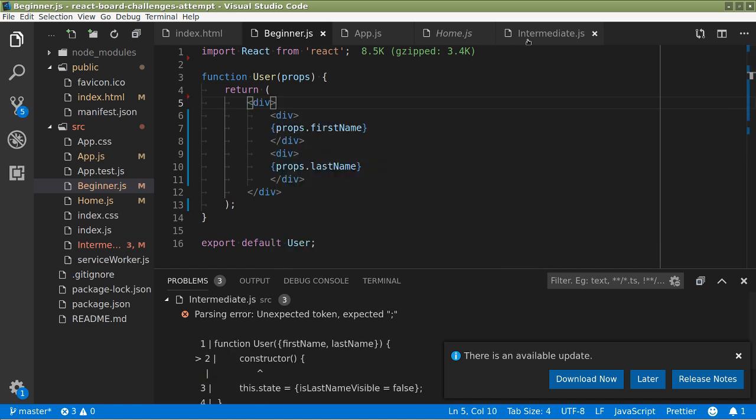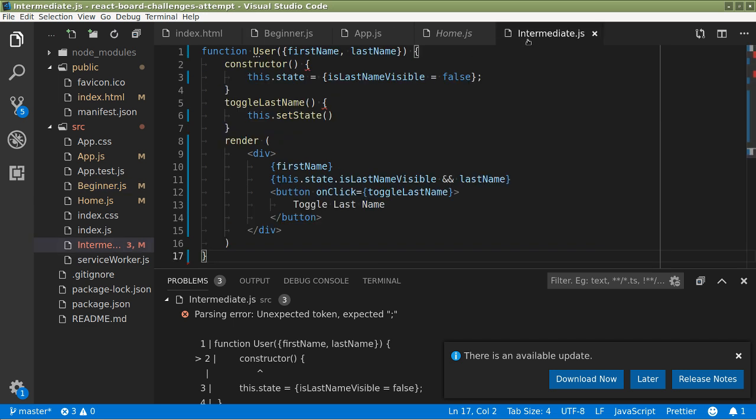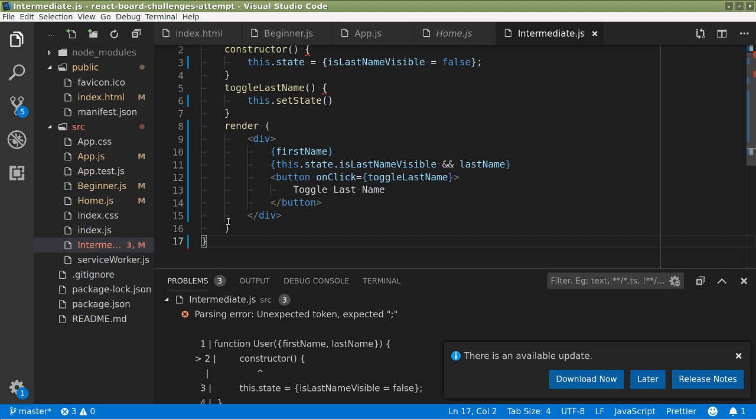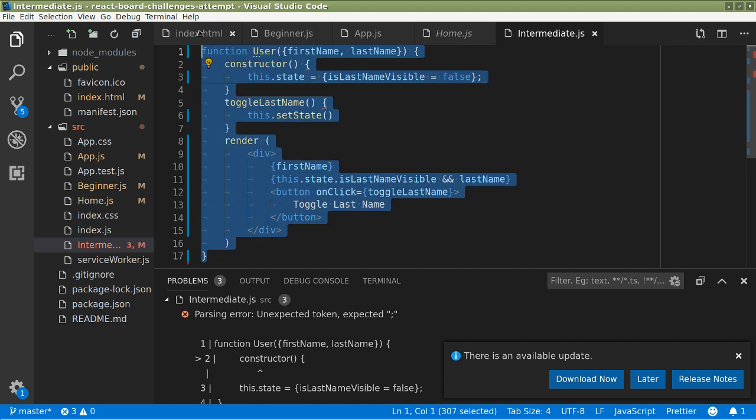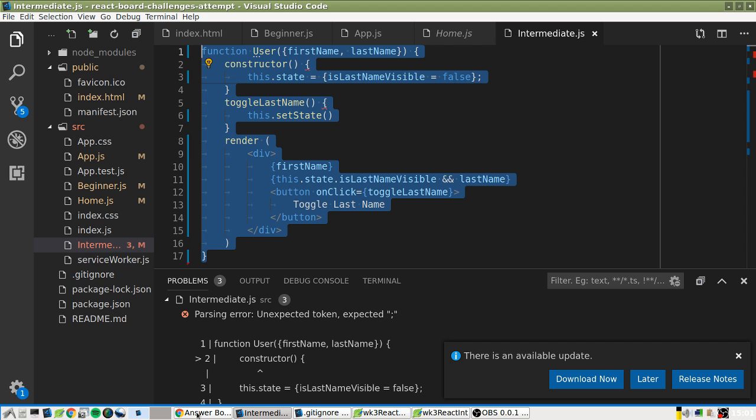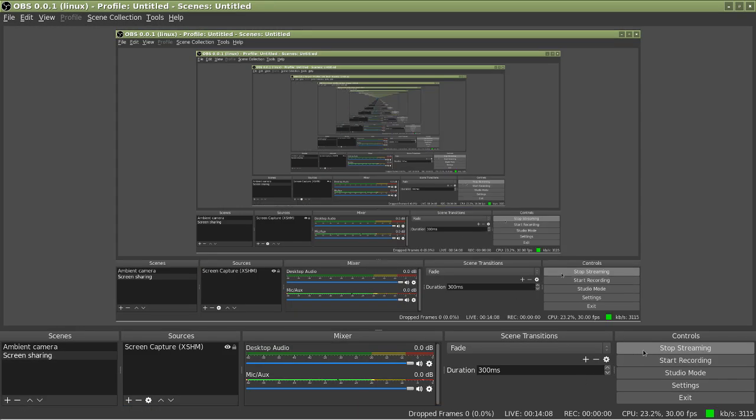Okay, on to the intermediate one. Unless there are any more questions on that. Yeah, can I get the intermediate code? Yeah, just on Slack. You want me to Slack you this code over, as it was on the board challenge? Yeah, because on the board it's not really readable. Okay. Well, I'm just going to pause the streaming for a sec.